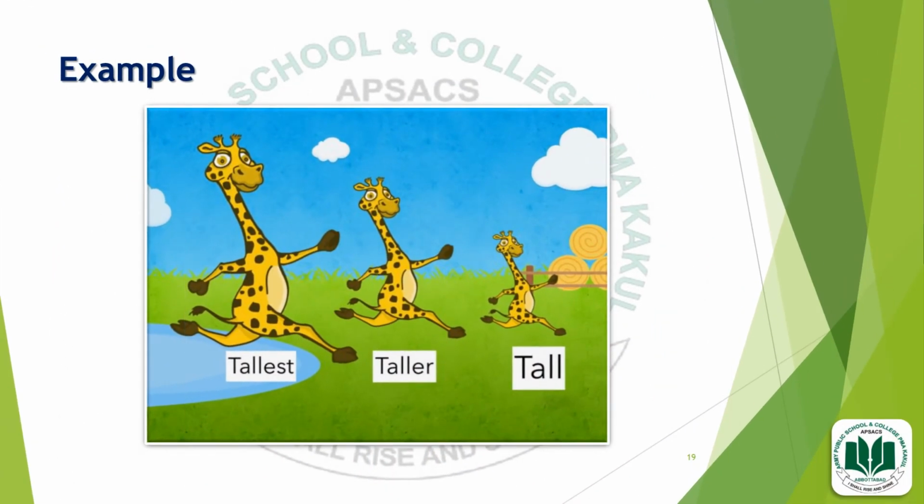Oh students, here we have a unique race competition. Now you have to tell me which is the tall, taller and tallest. Yes, look at the picture carefully and tell me. This one is tall and the second giraffe is taller than the first giraffe and the third giraffe is tallest. Yes, you are right.